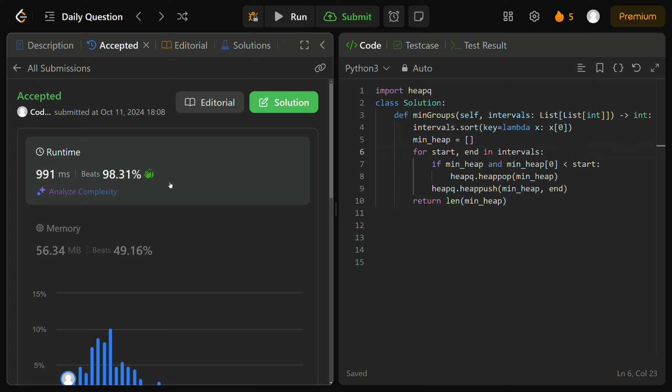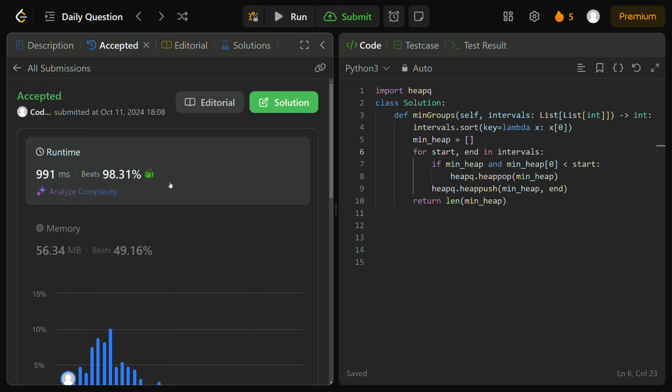So for the time complexity of this program, since we know that sorting the intervals actually takes a big O of n log n operation, where again, n is the number of intervals, we know that each insertion and removal from the heap takes big O of log k, where k is the size of the heap. And so in the worst case, the heap could contain all n intervals, and so the runtime complexity would be big O of n log n due to the sorting step being dominant, right? Big O of n log n being strictly slower than big O of log k.